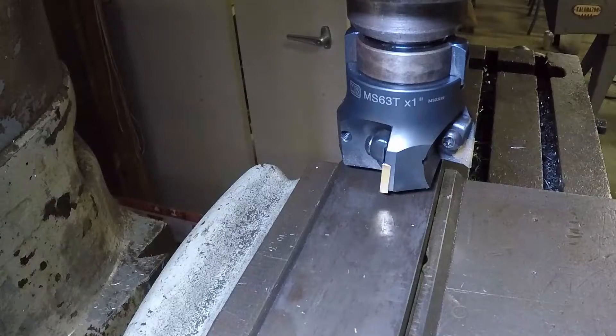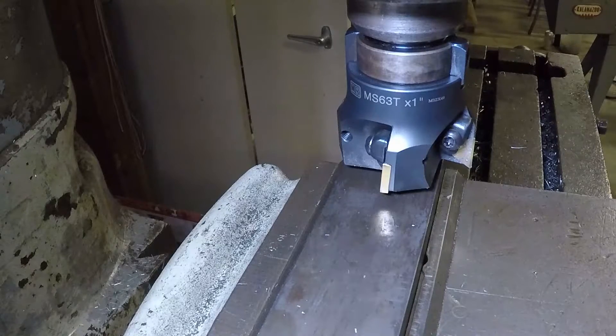I got the end mill switched out for the face mill. I've already touched off the end and moved in three and a half inches. I'm going to start up the mill, bring the knee up until I touch off, and then I'm going to take three 50-thousandths passes and one 20-thousandths pass on each side, and that ought to bring me down to a 1.410" square.